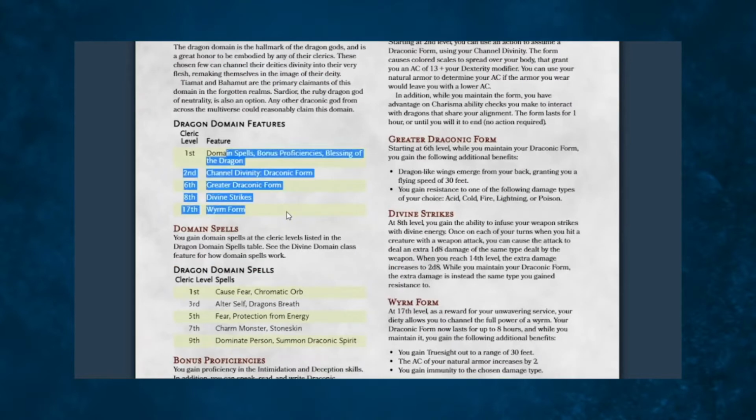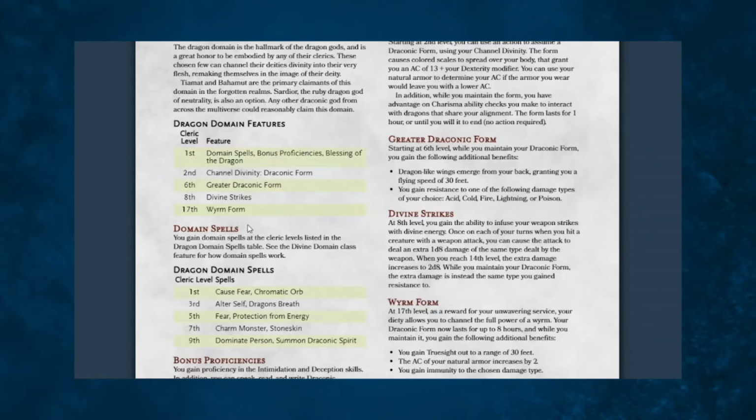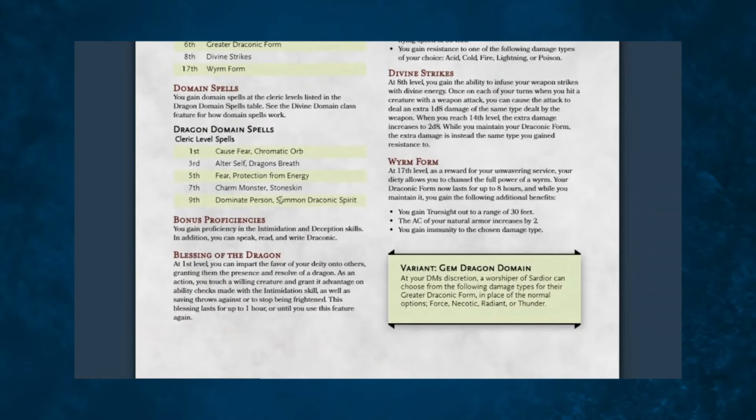I've got a little bit of a breakdown. Everything's in the Xanathar's style. I liked how Xanathar's was laid out, so I emulate that for my own subclasses. This is a quick breakdown. Let's go through the domain spells. I gave them Cause Fear and Chromatic Orb at first level. Alter Self is to represent a dragon's ability to change shape, and Dragon's Breath speaks for itself.